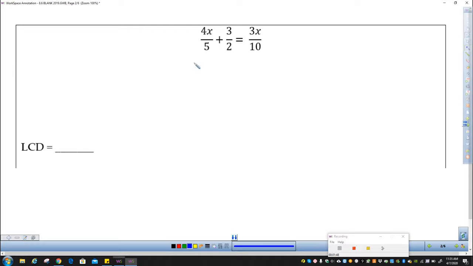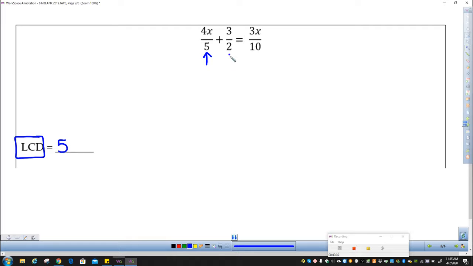All right, so we're going to start off with a really simple example. So notice how this is an equation. We have an equal sign, and it's a rational equation because we have what looks like fractions that we're dealing with on both sides. So we're always going to start down here by determining that LCD, the least common denominator. So that's going to be the smallest number. In this case, it contains all the factors of the original denominators. So going one at a time, this first denominator, we're not going to include 1 since 1 is a factor of everything. So really that first denominator, we're just going to put a 5 here to represent that factor.